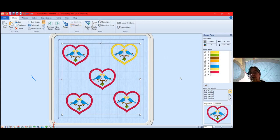And what this does is narrow it down to the least number of color changes it can do. Depending on the designs, you may still have to change. It won't combine all the same colors. It won't combine all the colors into one, depending on the design.